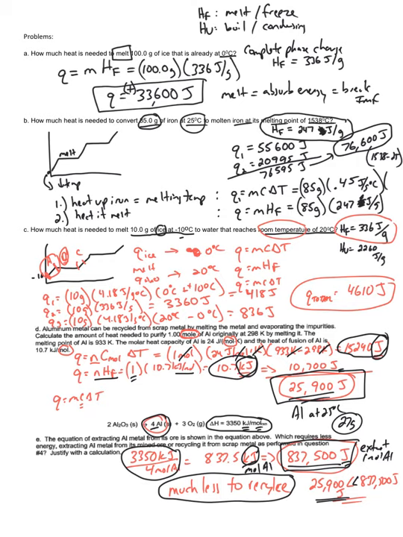So do your part. Try to minimize the amount of plastic you use. It'll make the world definitely a better place until we can figure out processes to make recycling plastic much more convenient. Okay? Again, this is how you do heat of fusion and heat of vaporization problems. If you have any questions, please get a hold of me.